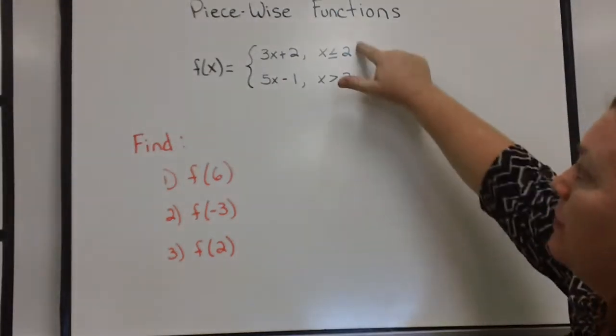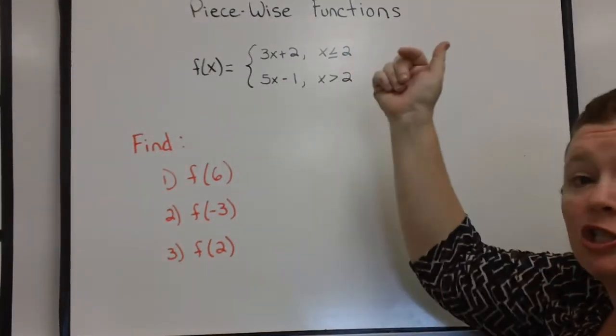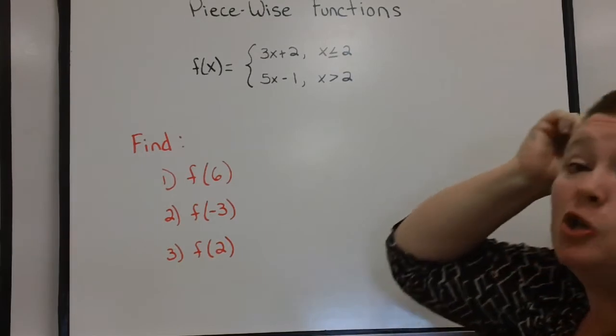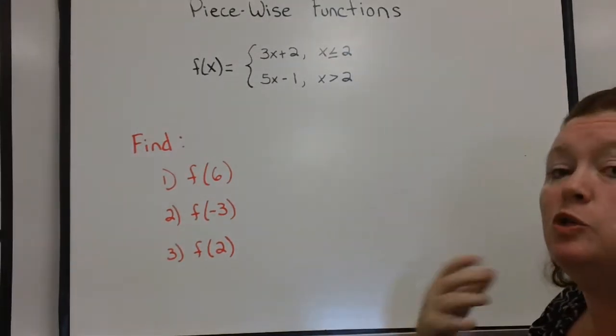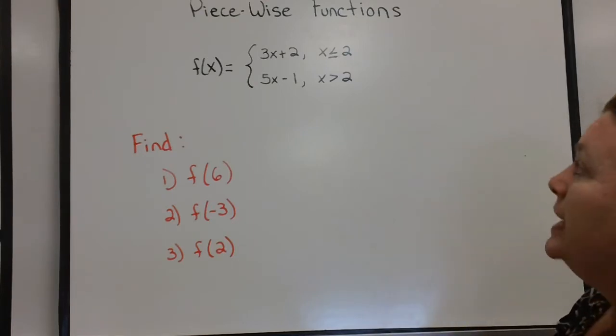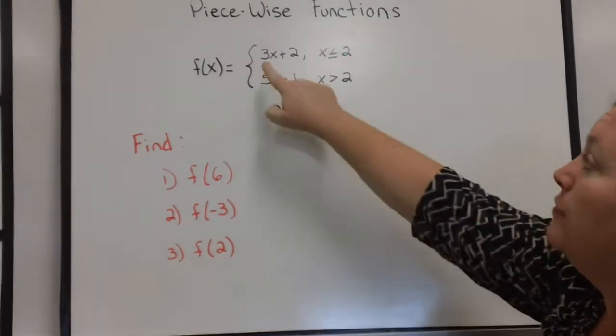So that's why we have these. These are like my range. Actually, I would say my domain. I apologize. These are my domain. They're what values you can plug in for x. They tell you which piece of the graph.